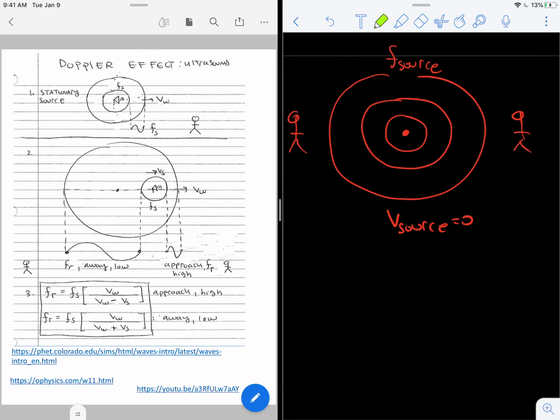So the person in front, what they're going to observe is the wavelength or the frequency of the wave is going to correspond to the distance between these two circles here. So they're going to observe a frequency received, which, let's say, is going to be f1. And the person back here, once the wave passes by, they're going to observe a frequency that's going to correspond to the separation between the two concentric circles. But since that distance is the same, they're going to observe the same frequency also. So their received frequency is also going to be f1. And that wave is going to travel towards them with the velocity v wave in both directions.